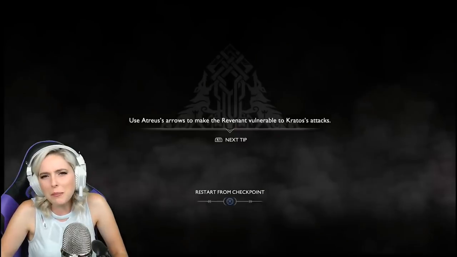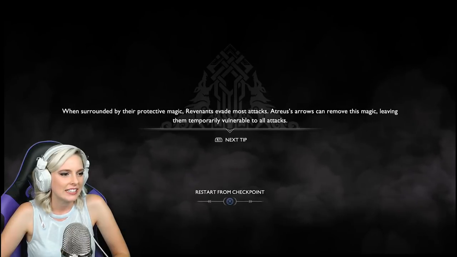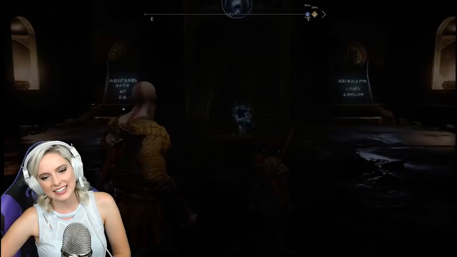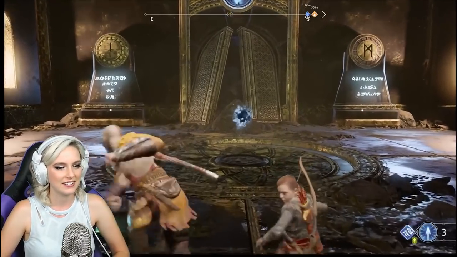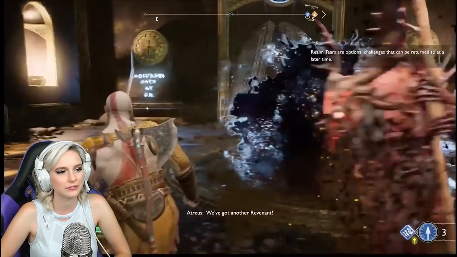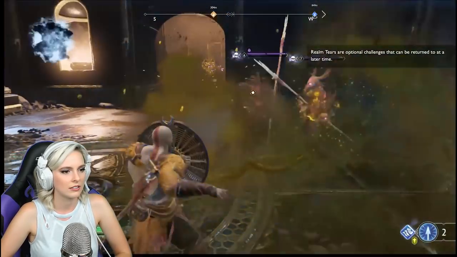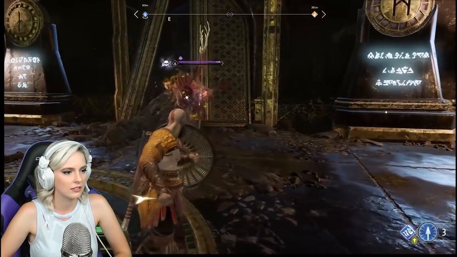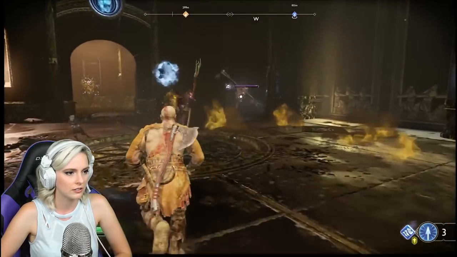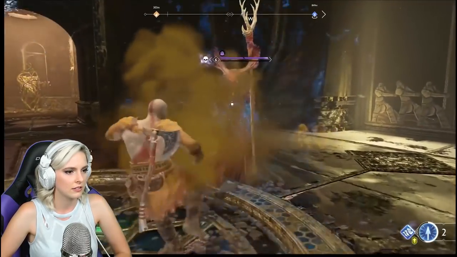My shield was up. What's up with that? Yeah. I know that, but that's really hard. Let's give it one more go. I'll try staying at less range. I don't know. Got another revenant. Focus.